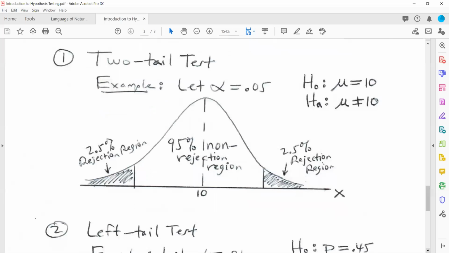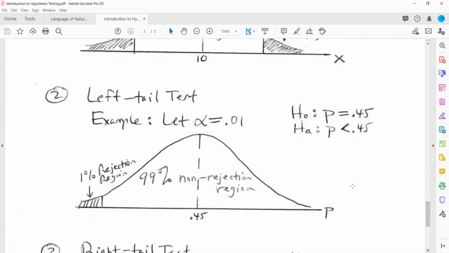Now, if the alternative hypothesis is less than the null hypothesis value, in this case, a population proportion equal to 0.45, where the researcher believes the proportion is significantly less than 0.45, then we do what's called a left tail test, or, as Dr. Williams also called it, a lower tail test. Lower tail or left tail means the same thing. Once again, we put the proposed population proportion in the center of this curve.